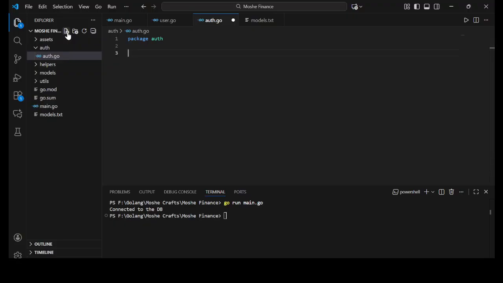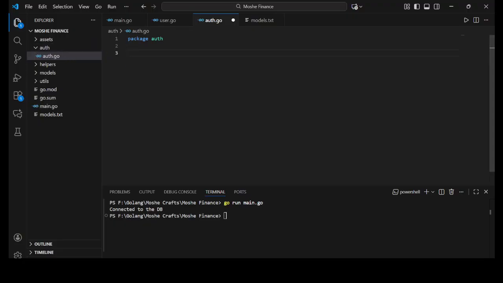The auth package is going to contain functions for logging in a user and registering a new user. Basically we're going to add a lot of helper functions, like for hashing a password and checking a password.